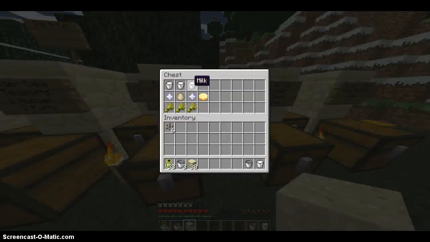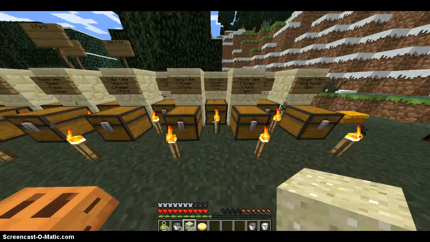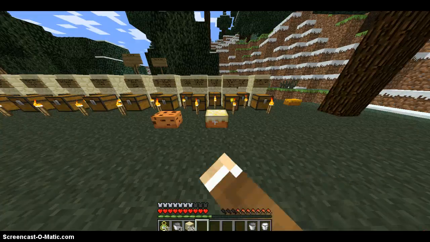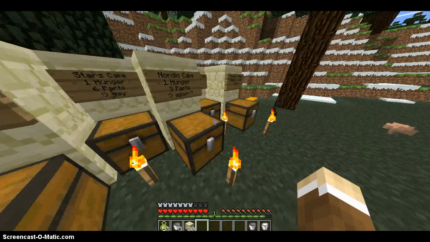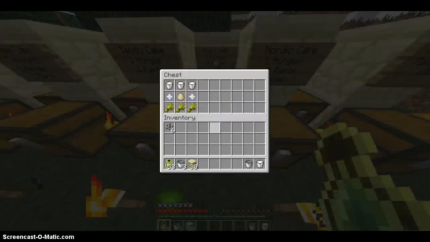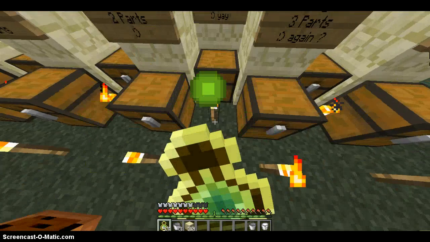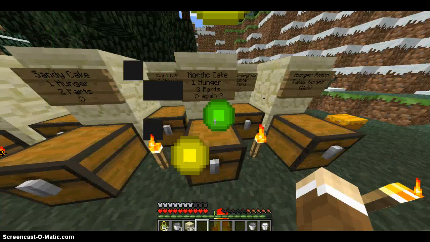Stars cake, which takes three milk, two nether stars, one egg and three wheat. So this one's very expensive, but it just gives you not that much. One hunger, six parts and a little yay. So let's eat this just like normal, and it gives you XP. It didn't say that on the forum either. Don't know why I said forum. Right, let's just eat this, and now I've got XP particles all on me. Woohoo! Right, onto the Nordic cake.